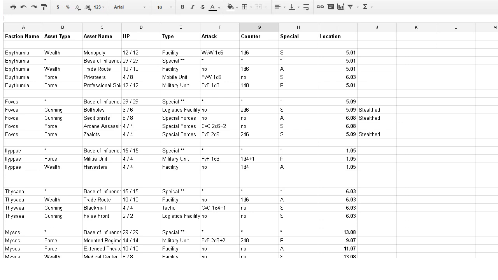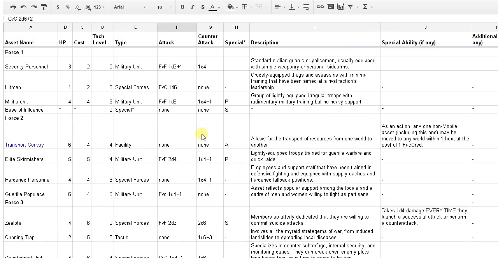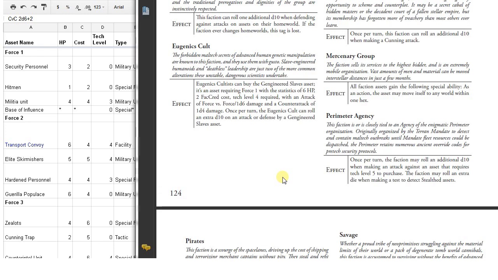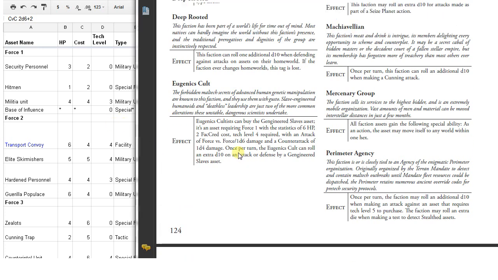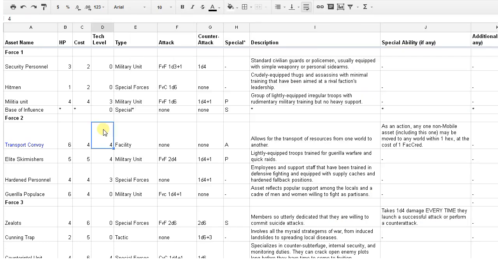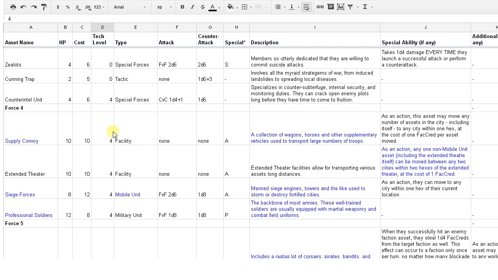Epithumia is... where are they? Okay, they had their privateers pretty much wrecked. Actually, here's the thing. It said somewhere that if you use a special ability, you can use all special abilities of all things, even if they're different things, but then all the same things have to activate at once.